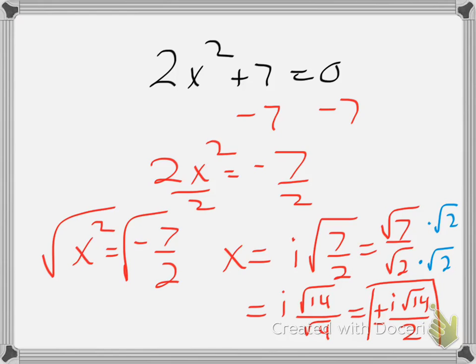So in this case, if I have a fraction, I want to be sure to simplify and rationalize. And here I have my plus and minus i square root of 14 over 2. And the way I wrote it, the i is in the numerator spot. It can be in the numerator spot, or it can be in front of the whole fraction. The only restriction is it cannot be in the denominator. So this is a review of the square root property and how to solve it in equations, or in quadratic equations.